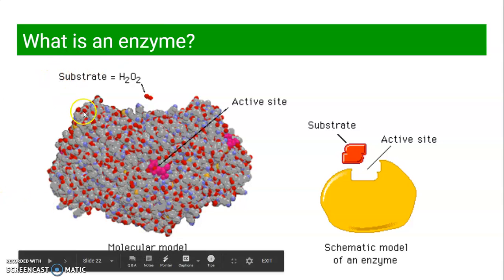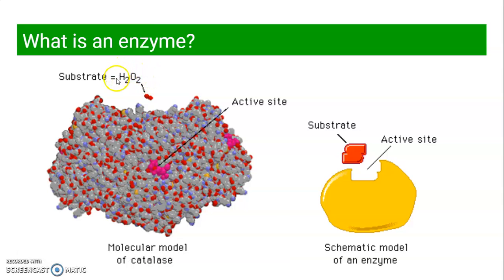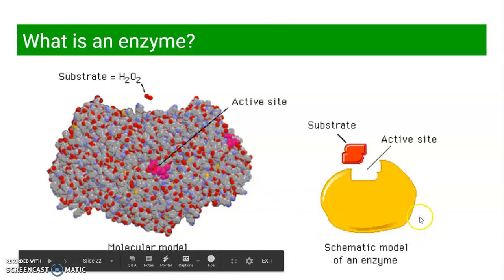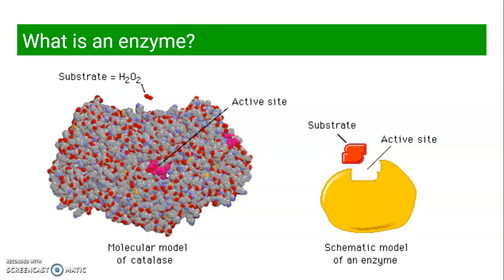And in this case, this one enzyme works on hydrogen peroxide or H2O2 only, and that will bind to the active site over here and be broken down into whatever it is. Hydrogen, oxygen, water, I'm not sure. Okay, so it's a lot more complex than we make it look. The active site there will morph around that H2O2 molecule in an induced fit and then process it however it needs to. Okay, gotta go.